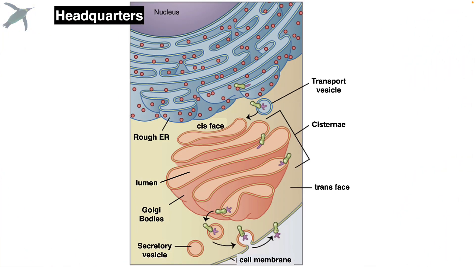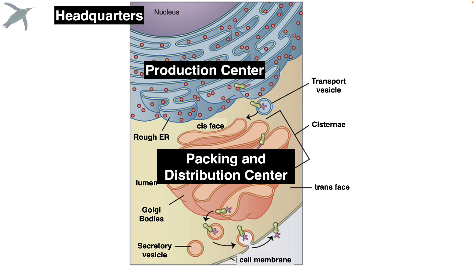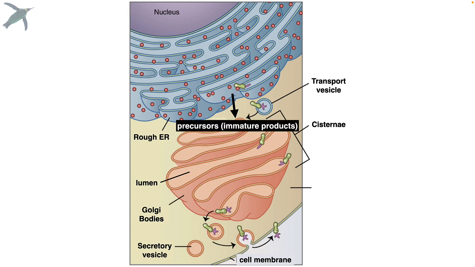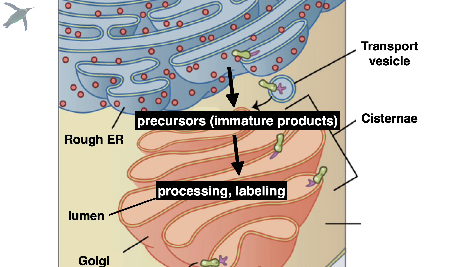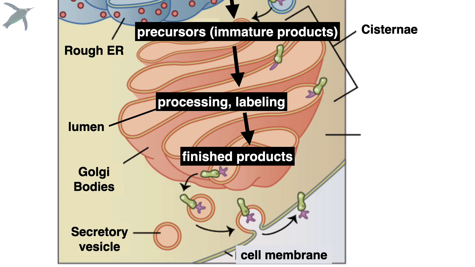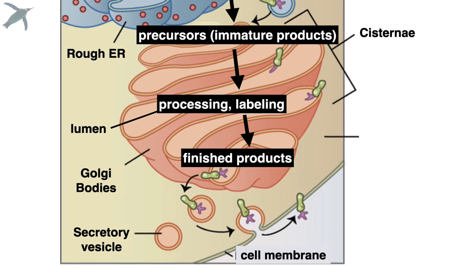Okay, big picture here. Nucleus is the headquarters. That's going to contain the code to make the protein. The rough endoplasmic reticulum, that's the production center. The Golgi bodies are the packing and distribution centers. So it is like a factory, and the process is linear. So usually the products that come out of the rough ER are not in their final form. We call them precursors or immature products. Sometimes they're called cargo. In the Golgi, they will be processed, labeled, activated. A lot of chemistry goes on here. And then finished products will pinch off, leave the Golgi in these secretory vesicles, usually for cellular export.